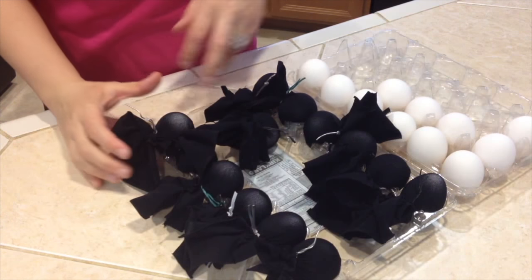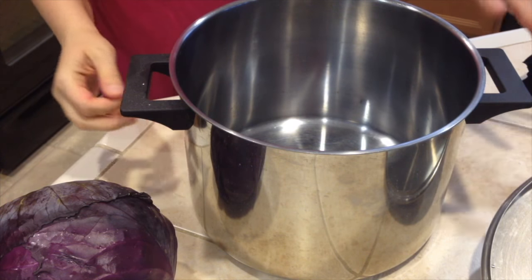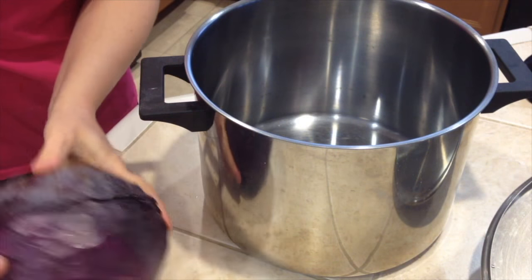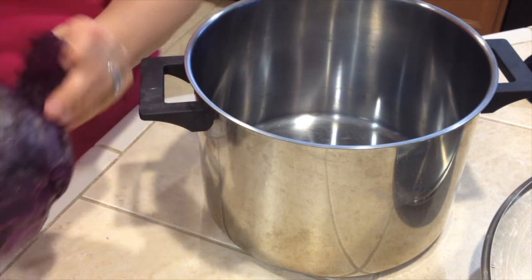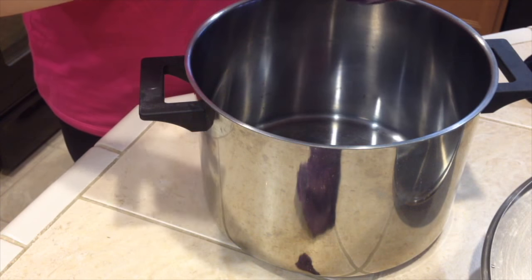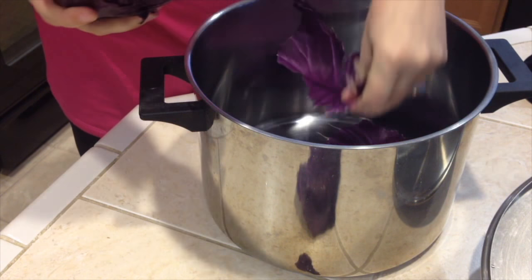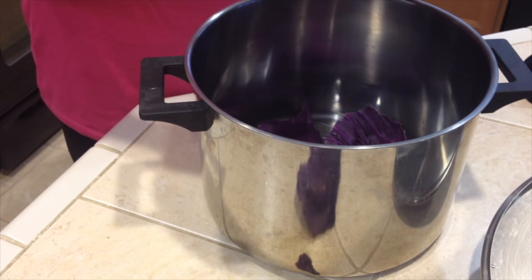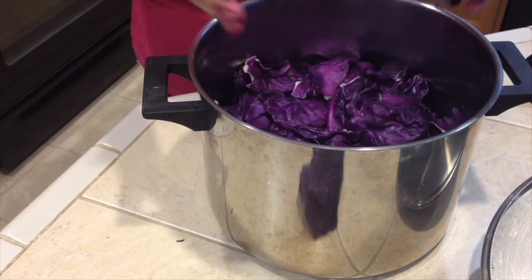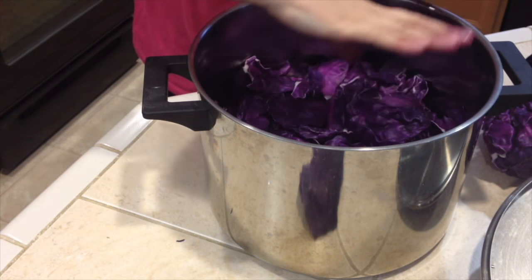I made 13 eggs. So now we will need to prepare our pot with cabbage. Because I have lots of eggs and a large red cabbage, I picked the largest pot so it all can fit in. I usually remove the first layer — it's kind of ugly — because we will have plenty of leaves. Now start putting it in and break it into pieces — it's easier. They like to float to the top so I don't want to have it all the way full.